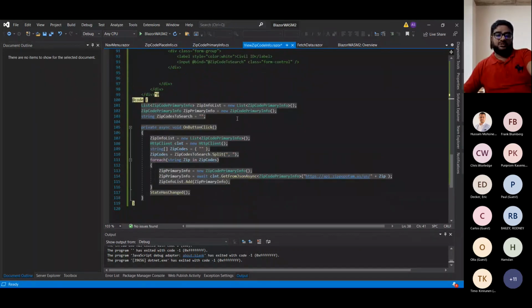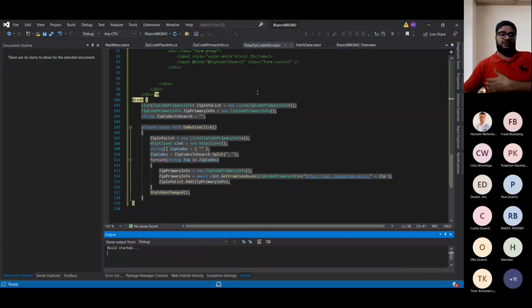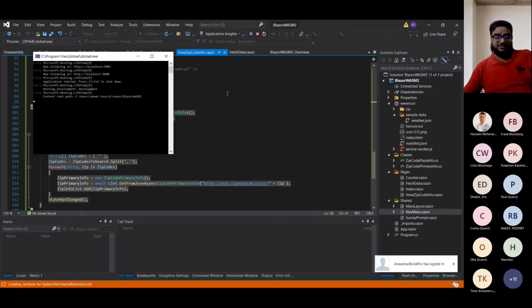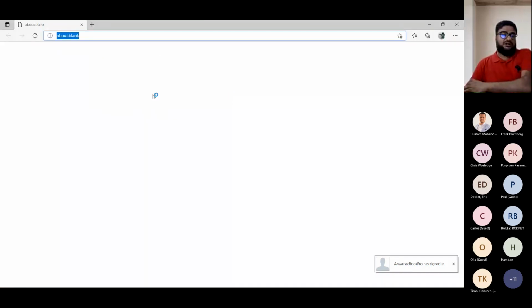I just used the zip code text box to add multiple zip codes, so it will add the result into the list and show you the result from multiple zip codes. I'll just run it and show you this one, because we don't have time to analyze the error which we get. We will have to go through it in detail.